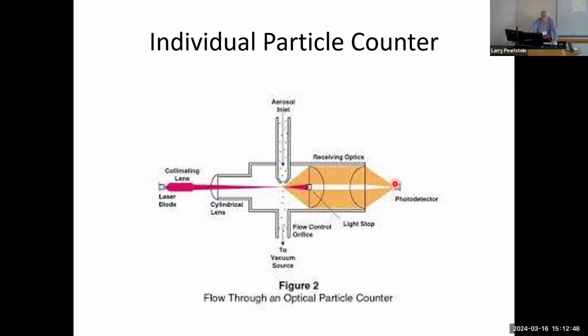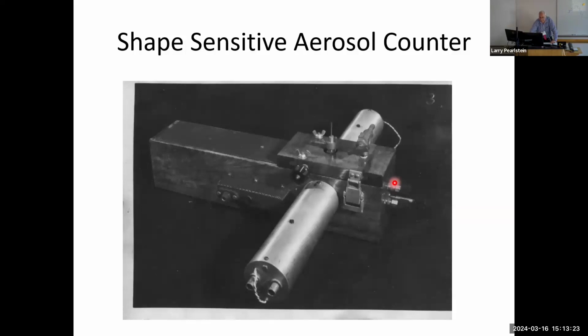And the amplitude of the spike that you get from each particle, that is what determines the particle size, according to the Rayleigh or Mie scattering theorems, which we can get into. You guys can look that up if you want. I got my fill of it when I was doing my thesis. But you can also go beyond just counting how many particles there are. You can discriminate between spherical particles and irregular particles like crystals. And here is the shape-sensitive aerosol counter that I built.